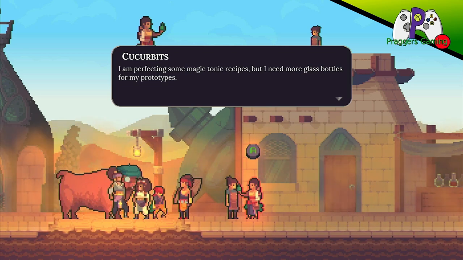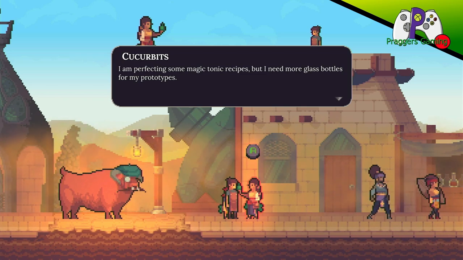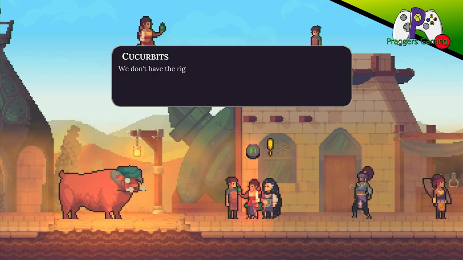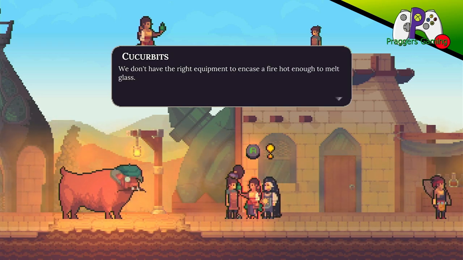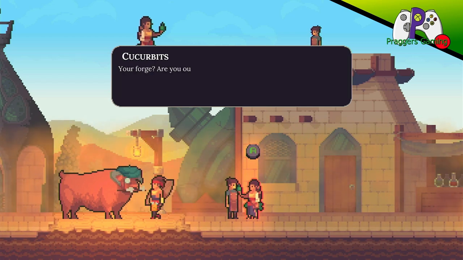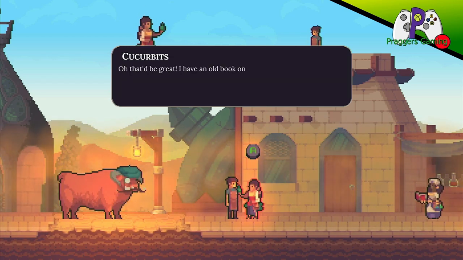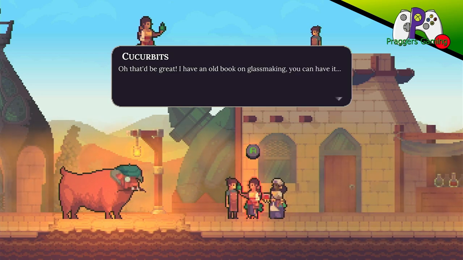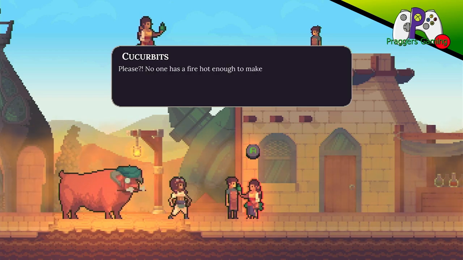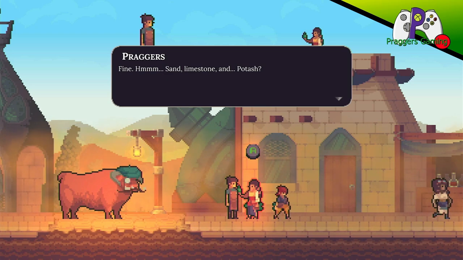Cucurbits? I'm perfecting some magic tonic recipes, but I need some more glass bottles for my prototypes. We don't have the right equipment to encase the fire hot enough to smelt glass. I think my forge should be hot enough. Your forge? Are you a blacksmith? I am. Oh, that'd be great. I have an old book on glassmaking. You can have it. Well, I work with metal. I don't know if glassmaking really fits what I do. Please, no one has a fire hot enough to make glass anymore. Just take a look. Fine.